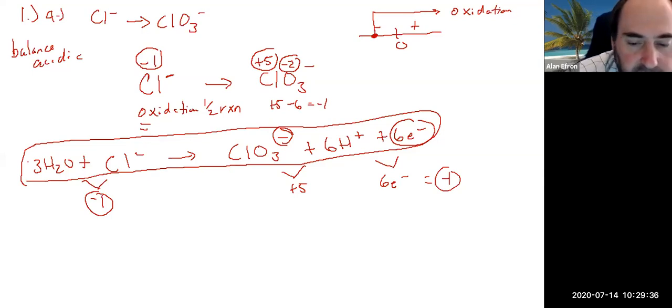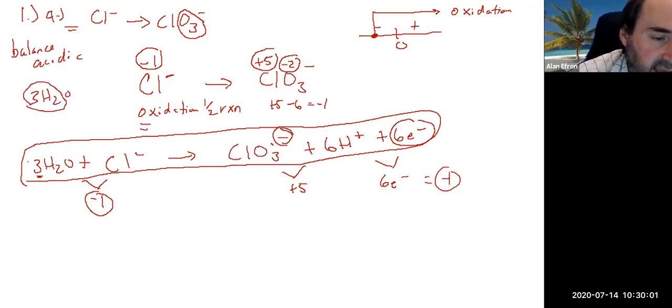No, I actually added the 3 water molecules to the left because when we originally started up here, we had 3 oxygens on the left. So that's what made the waters be added to the left-hand side. So you add the waters to the side that needs the oxygen. And because you added the waters, we now just added the 6 H's. That's why we have to add the 6 H's here, to balance out the extra hydrogens we added when we added the water. Other questions on that?